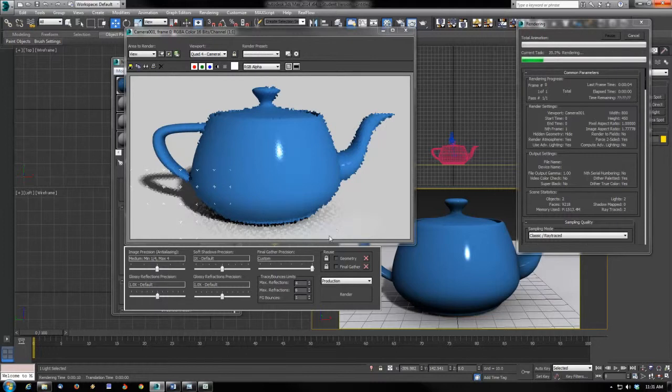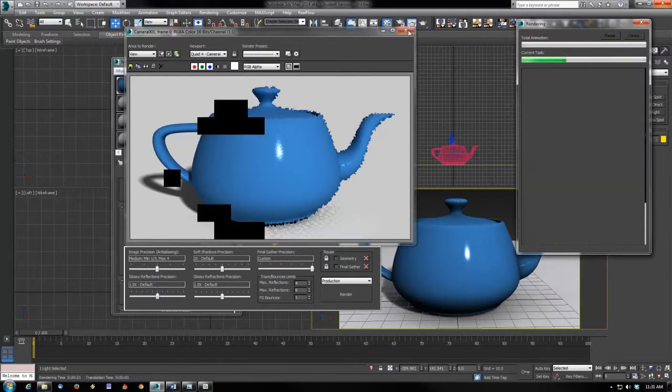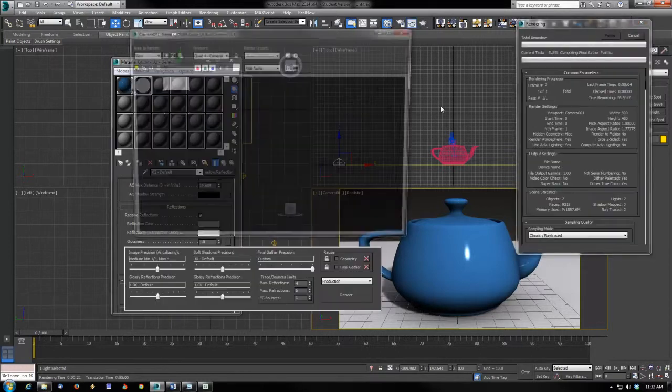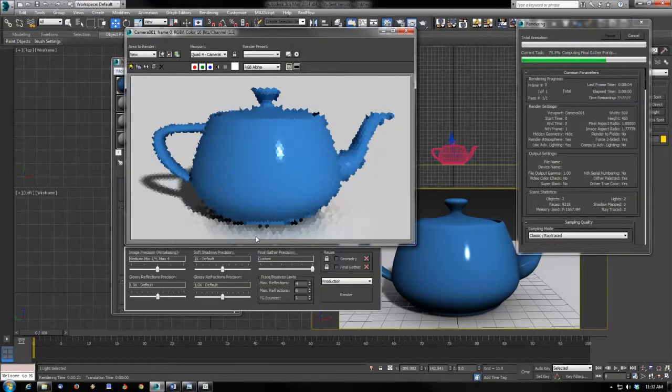So you can use this to help you get a more realistic effect as well. I may have given a little too low of a reflection here, because we're not seeing much of anything. Let's bump that up to about 25. And now we're starting to see some of that blue, but it fades off real quickly. So we just get a hint of a reflection down there.